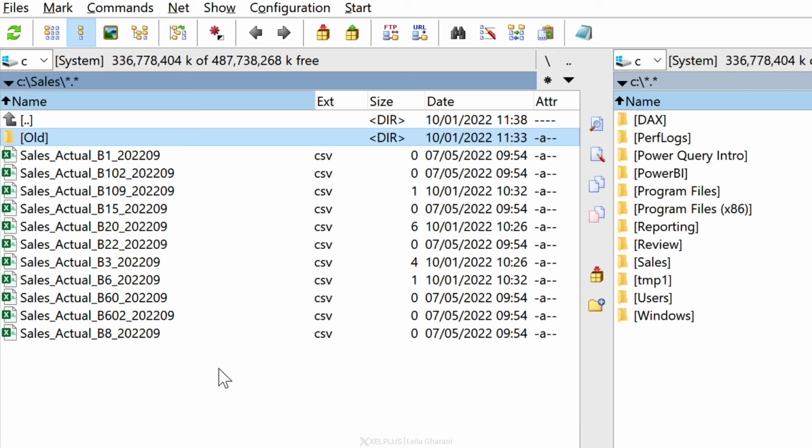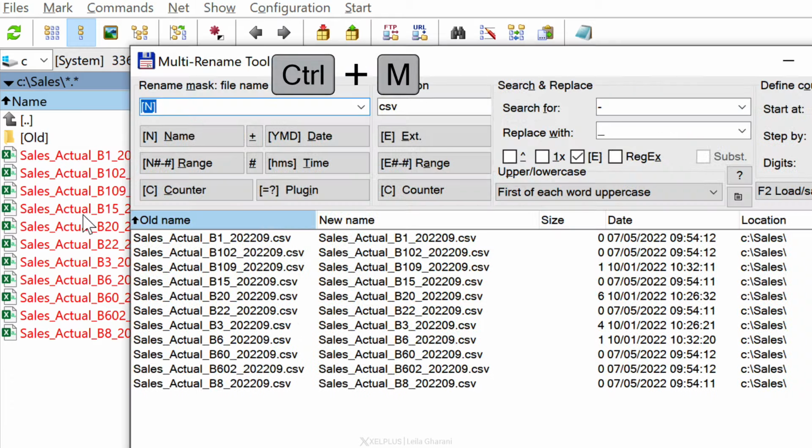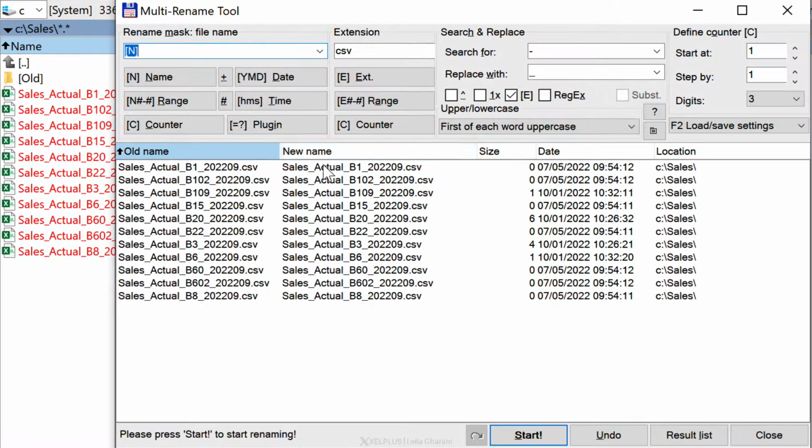One other cool option I want to show you is to grab a range. So let's say we've decided that we don't need sales underscore actual. We just want the middle part of this name. So some are 2 characters, some are more. We always want to grab that middle part. There are some features that help you do that. I'm just going to press Ctrl A to select this, right mouse click to unselect, Ctrl M to bring up the rename tool. And here you can use the range.